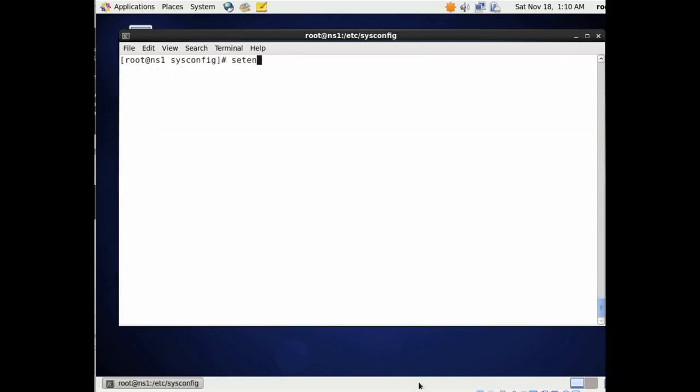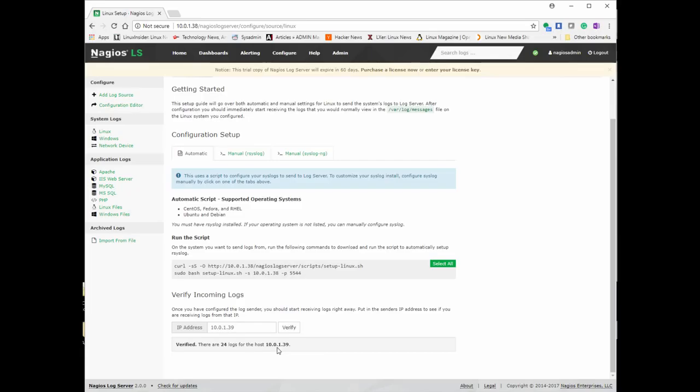So we're going to go ahead and run our script. It looks like it runs successfully. And then we're going to disable SELinux. So setenforce 0, and getenforce shows that it is disabled. To test if our configuration is working correctly, we go back to that initial page on the Nagios server where it has an IP address, and go ahead and type in an IP address there to test if it starts downloading successfully.